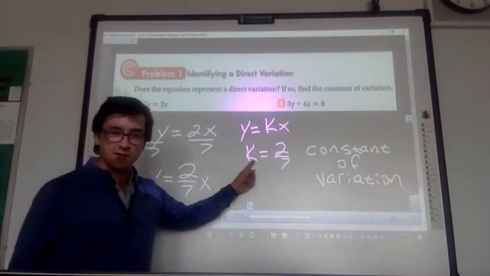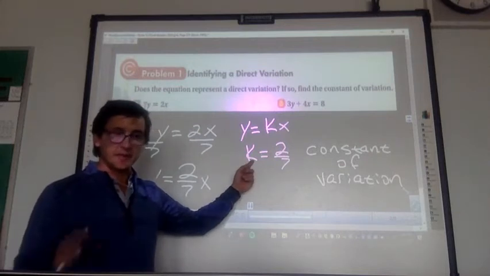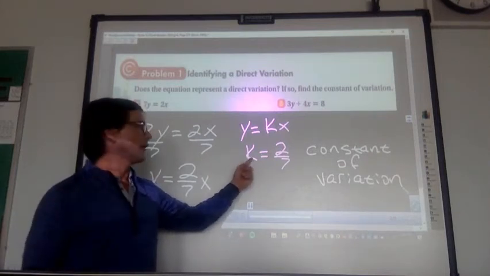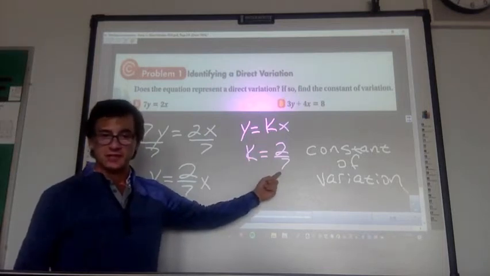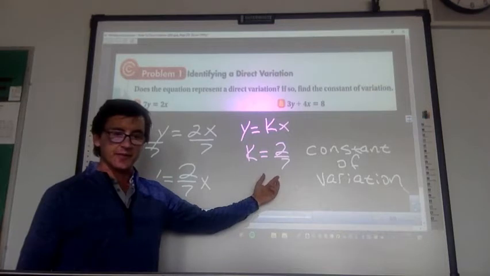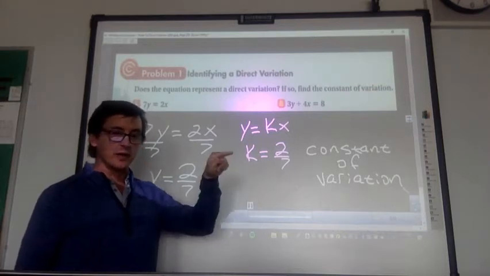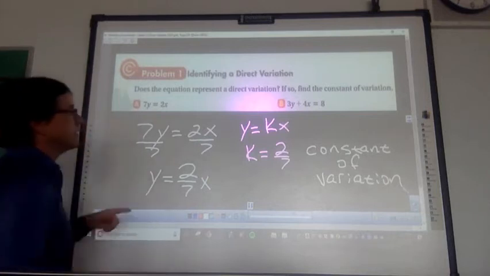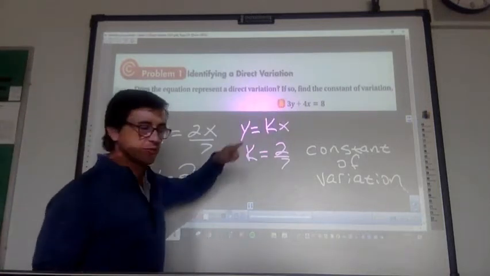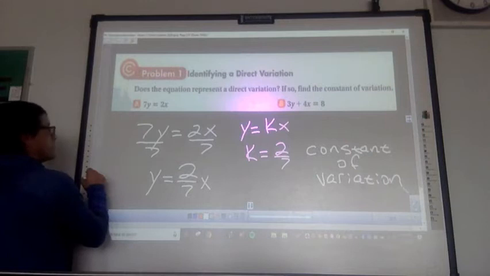So that's just the slope, right? y equals mx plus b, m comes before x, y equals kx. What's in position of k? 2 over 7. So if we were to count out slope on this, we'd start at 0 and go up 2 to the right 7. That's all it is. I'm going to copy this problem to the next page so we have some room.